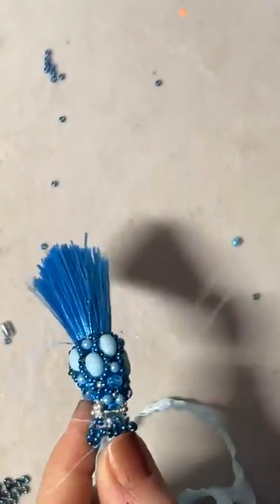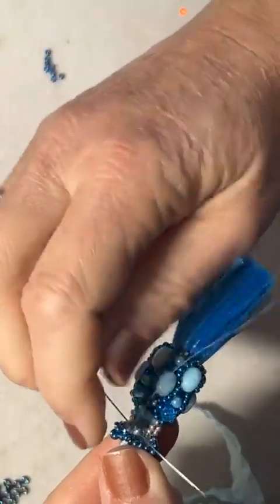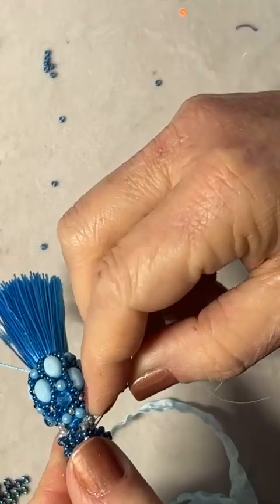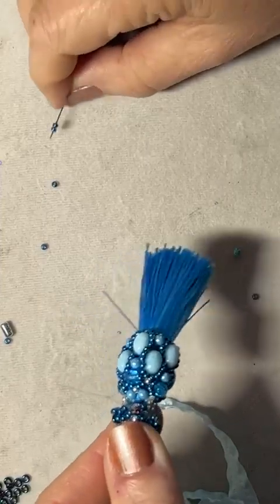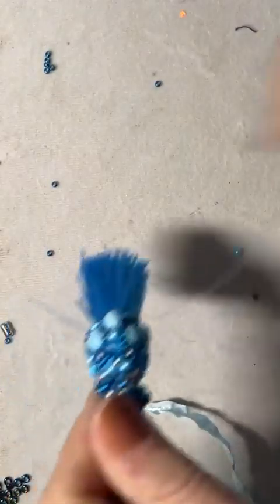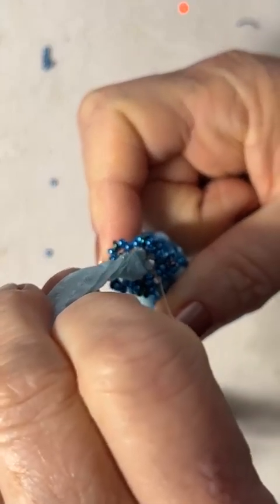So at no point am I actually stitching the ribbon. The ribbon is still loose underneath, but I want the keeper to be able to slide up and down on the ribbon. And the keeper helps to keep the pendant piece in place. Okay. So I've now gone through there. I've now got 5 little flower pieces over the top.